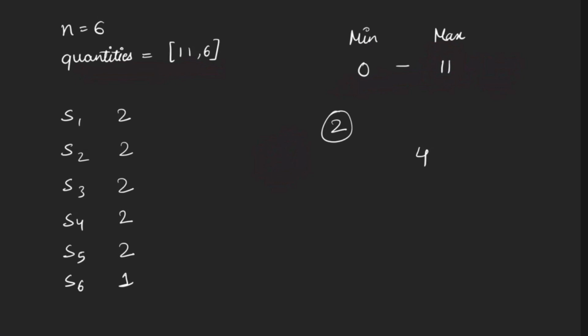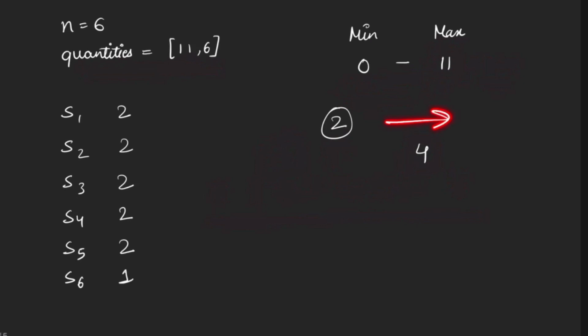If you see that we have the range from 0 to 11, that means 0, 1, 2, 3, 4, and so on till 11, right? We just need to find a number from this range which satisfies our condition. Whenever I am able to distribute with a particular number, I might be able to distribute with the numbers smaller than this, so I have to shift my range towards the left. And whenever I am not able to distribute, I should shift towards the right. So basically I am decreasing my range every time.